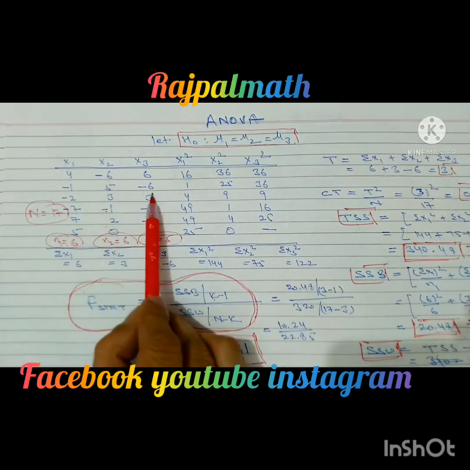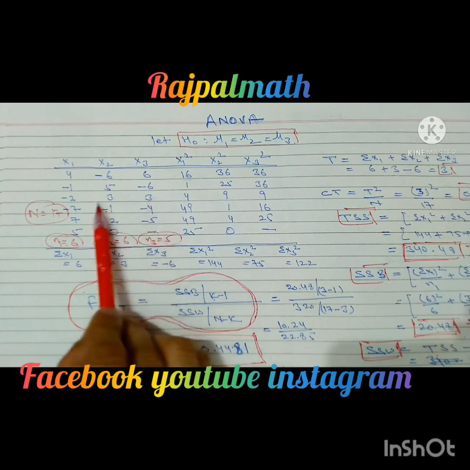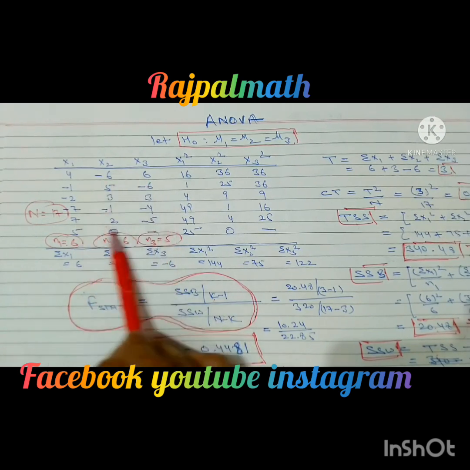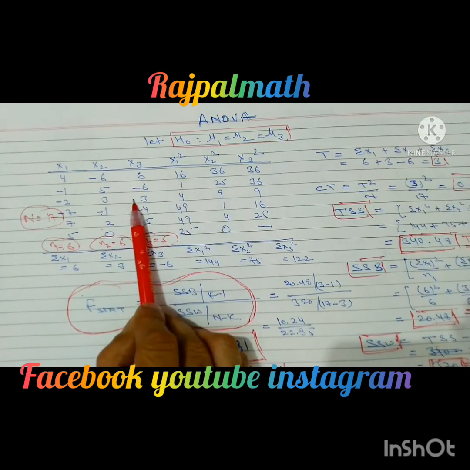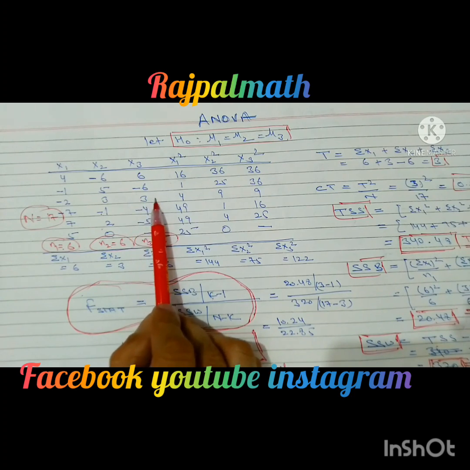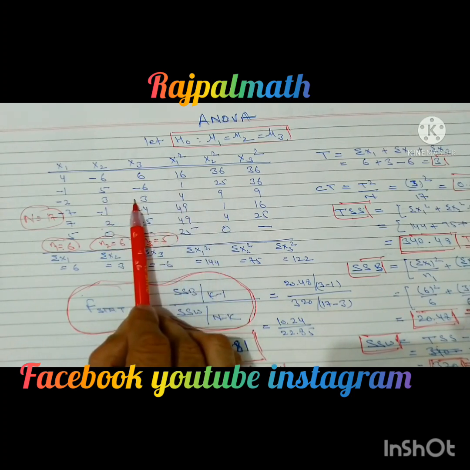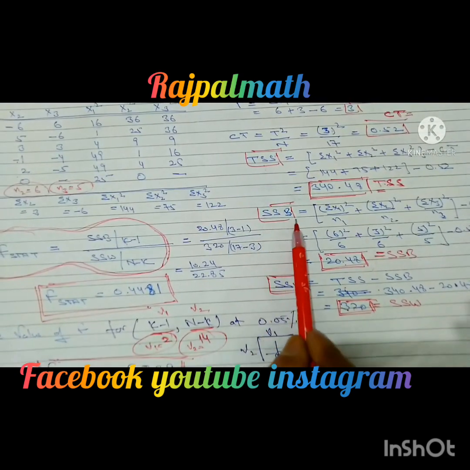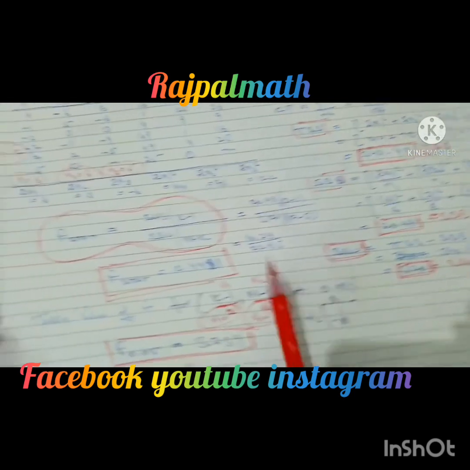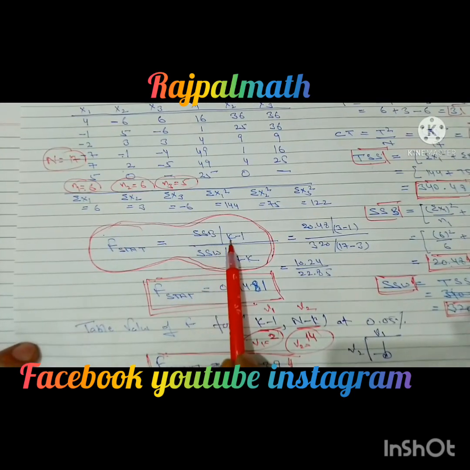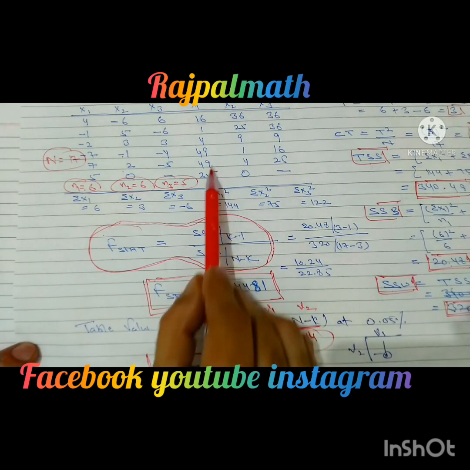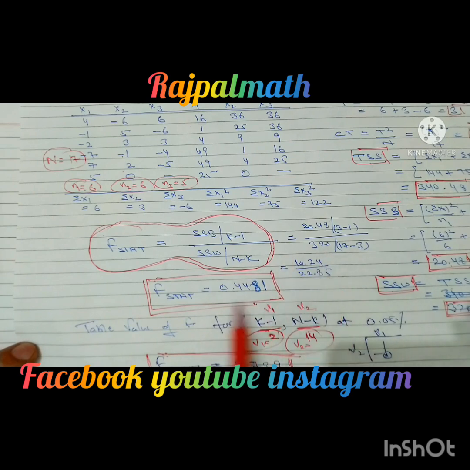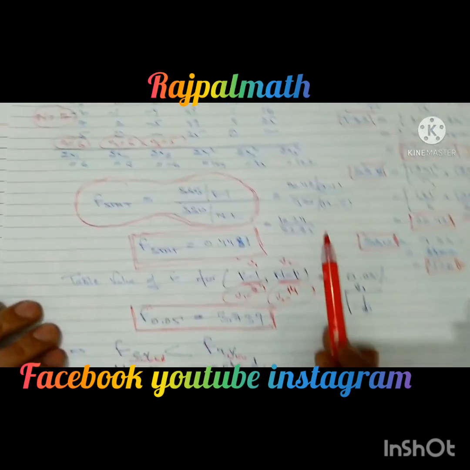First calculate x1, x2, x3 by applying the coding method. Here we subtract 40 from each element of the sample to simplify the calculation. So we can find easily first TSS, then SSB, then SSW, then F stat. K is the number of groups, 3, N is the total number of observations, with 3 doctors, right? So F stat is 0.4481.